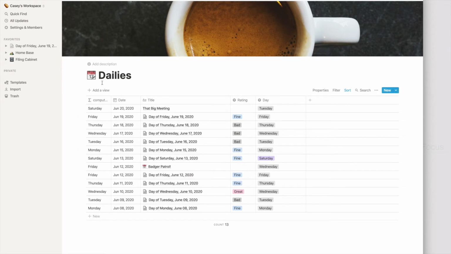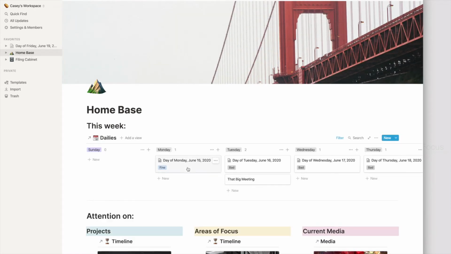So that's the database here, but I almost never look at this page. I almost exclusively look at these dailies by looking at the individual pages that are created from those rows in the database. So let's say that I'm setting up for, well, let's just do today. What I've got here is a template on this database. Well, actually, real quick, first, before I dive into that, let me show you what this view is.